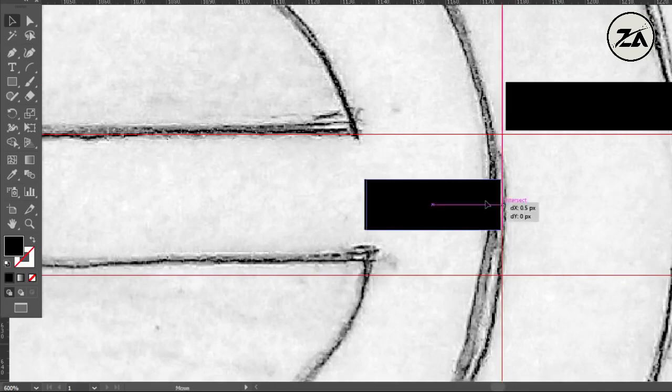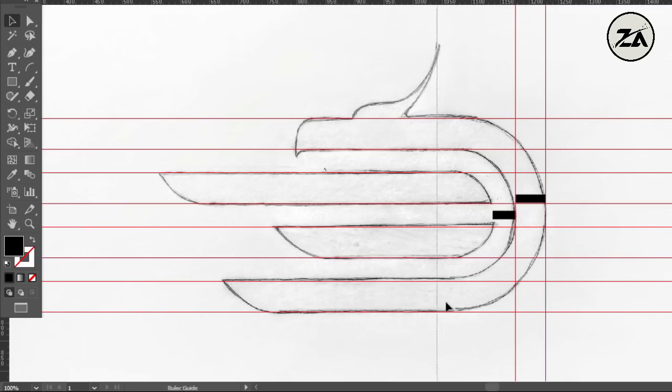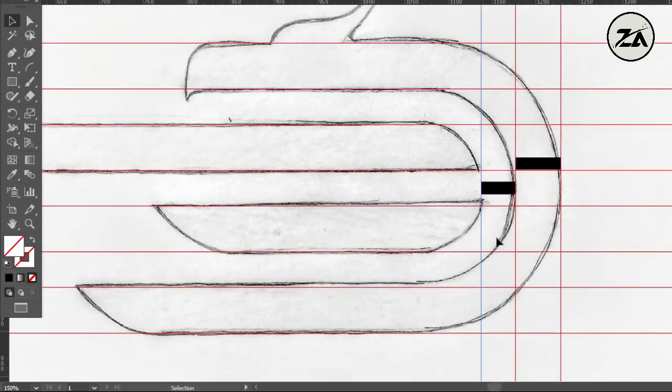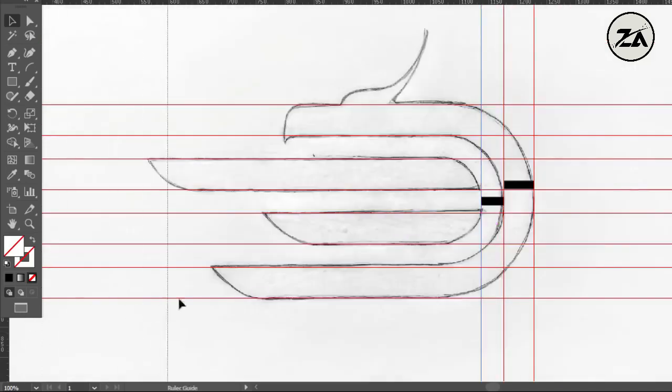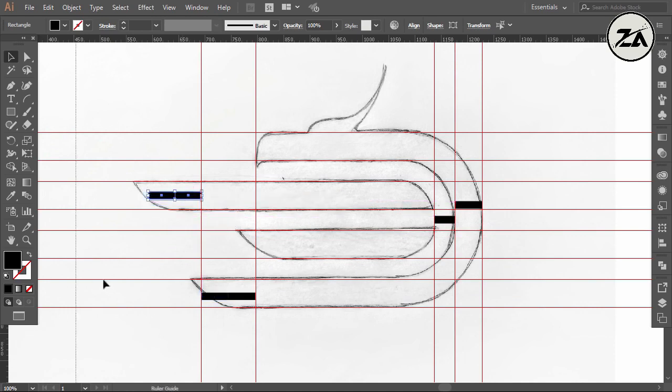This process may look long and boring, but it guarantees a good result. Drag another vertical guide and align it with the head. Then I'll duplicate the big rectangle and align it with the new guide, then duplicate again and align it with the old one, then I'll drag another guide and align it here. Then I will do the same thing with the longer line.